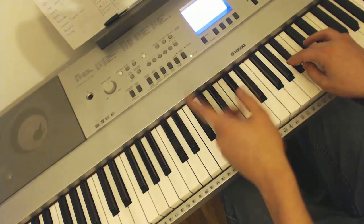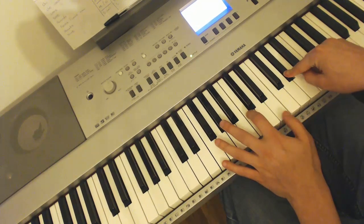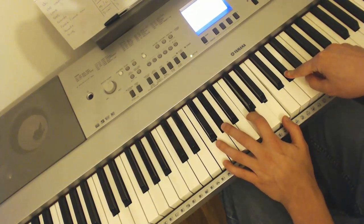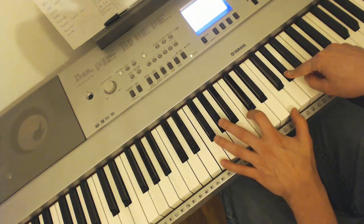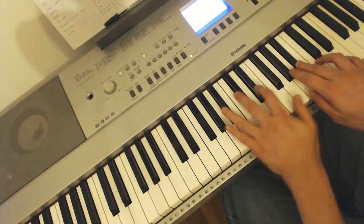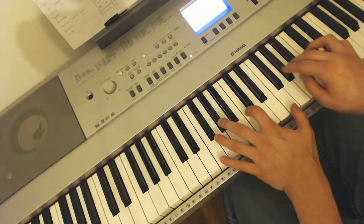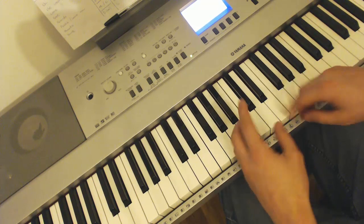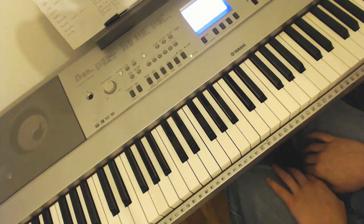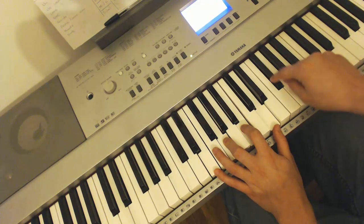And then down back into the F minor chord, but not the major 7. Don't do that. Don't play the minor major 7. Minor, major. Just play F minor. So. And then this is where it's kind of a transition chord, and it's E minor 9, which includes a dominant 7 because it's an extension.